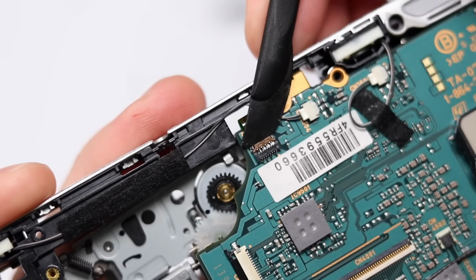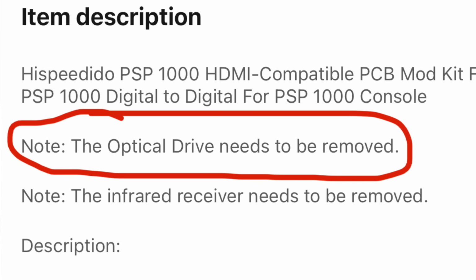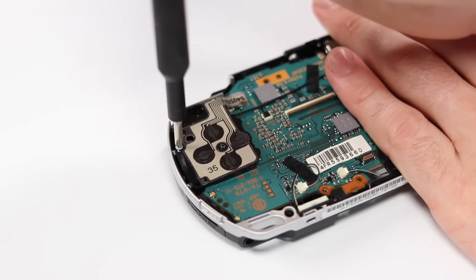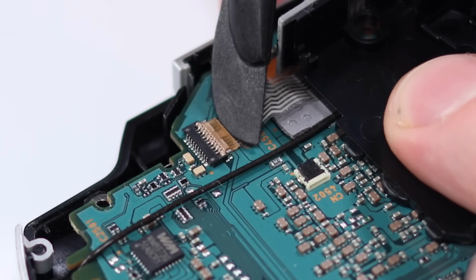This is where, for me, everything fell apart. I didn't see this on the listing at first, but yeah. This is no longer gonna play physical games. So you've got to be a software engineer as well as a miracle worker to make this PSP a functional thing with this mod. Trying to push through the pain and carry on with the mod, I remove everything else I can find on this motherboard.